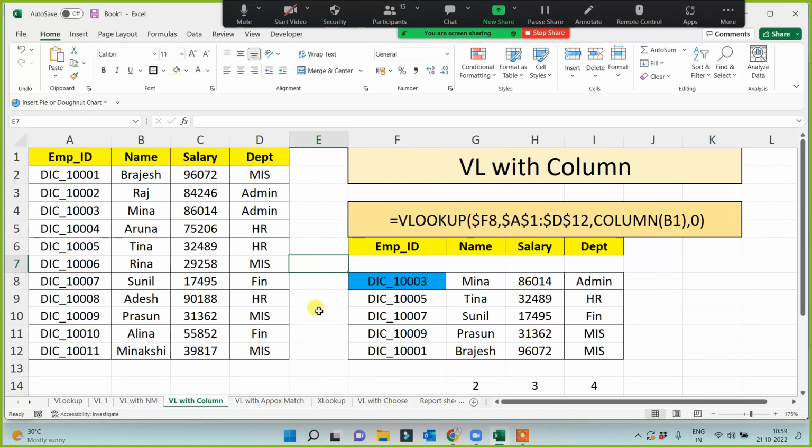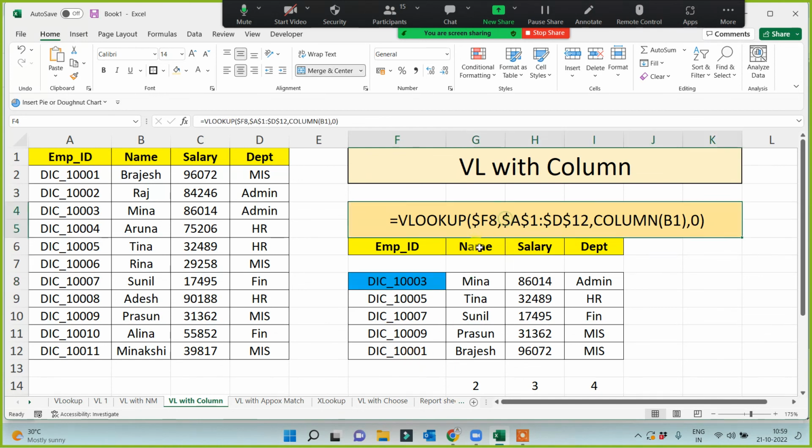And here you need to freeze the column value. Yes, because we have to move downwards. We have to move from F8 to F9. But we don't have to move from F to G because our lookup value is in the F column. So that is why F is frozen and 8 is moving.